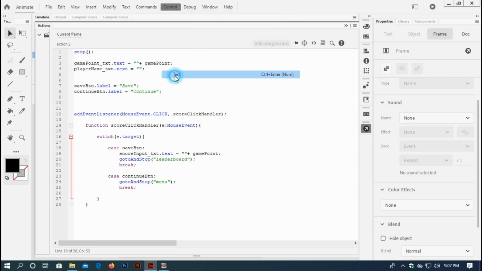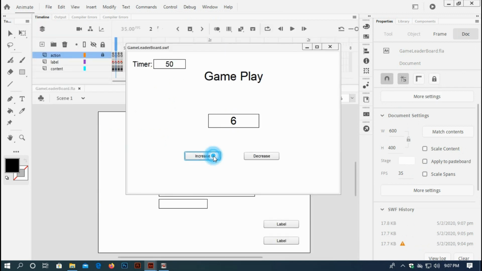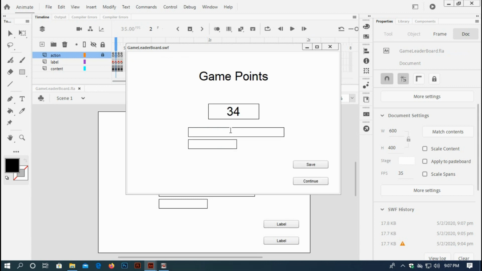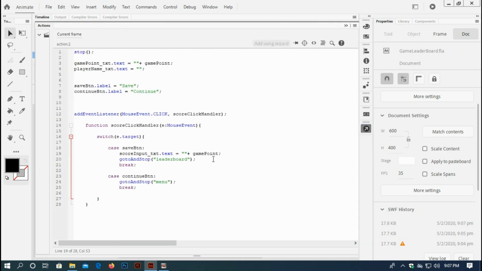Test it, play, and if I click save, it's taking me to the leaderboard. I can see the text. Okay, so I'll use here a timer, set timeout function.